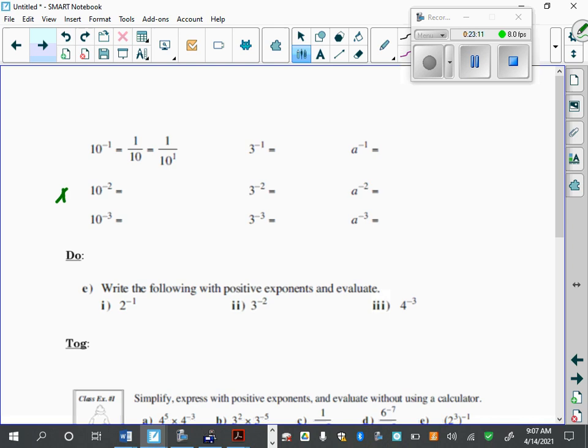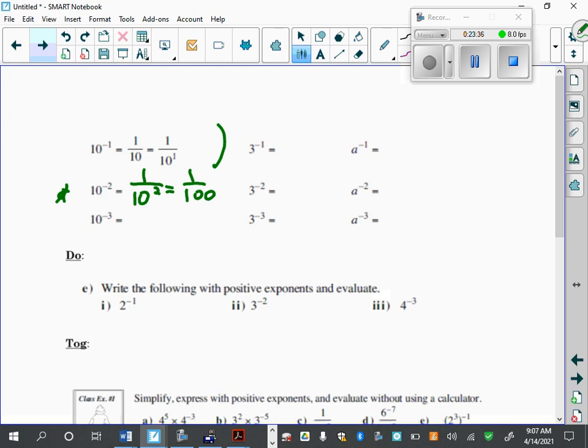Okay, let's do this one. 10 to the negative 2. Math karate, the first thing you write down is 1 over 10 to the positive 2. And then you've got to tell me what 10 squared is. Now, just don't lose the 1 over part. Okay, math karate, it's 1 over. You've got to write down 1 over every time. So you end up with a fraction.